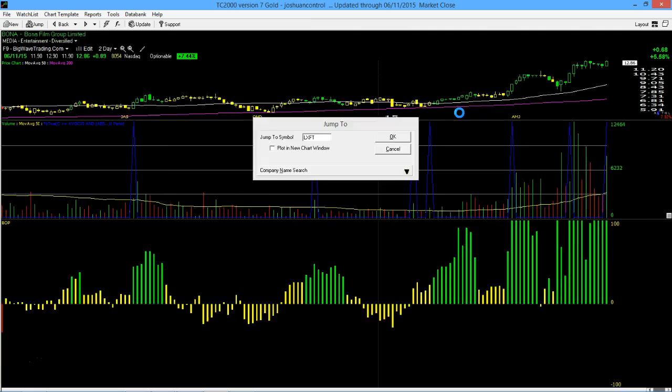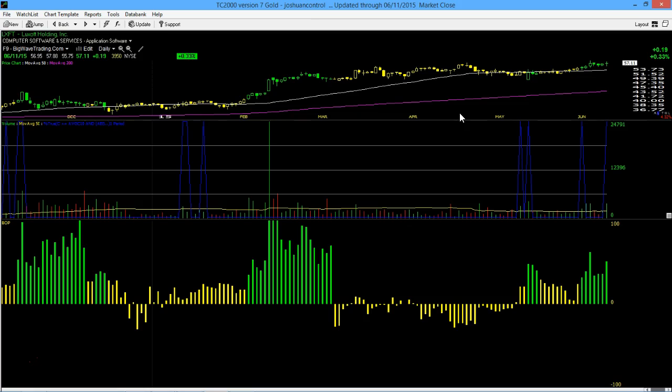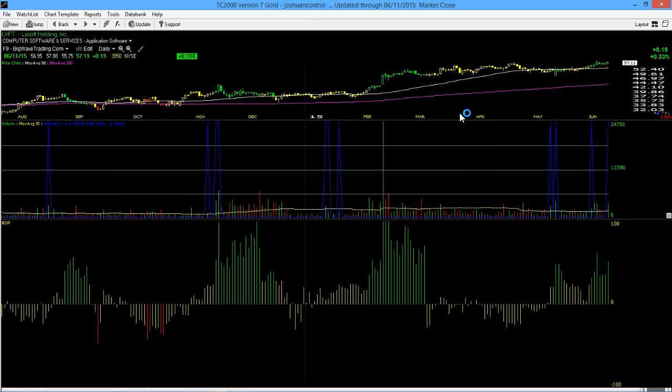And then once again, LXFT is giving another add signal, another pocket pivot point buy signal with a surge in volume and BOP. This is a very nice looking chart overall, longer term and up close. You can see it's looking good. It closed higher than where it opened. Stock looks very, very, very good, and if the market continues higher, I would expect this stock to do very well because it keeps giving us new long signals. As long as that's happening, that's a good sign.